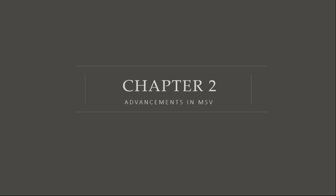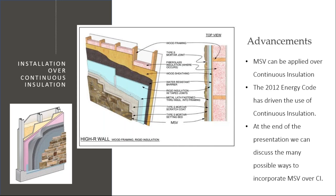There have been some advancements in the industry which we're all pleased with. Manufactured stone can be applied over continuous insulation. There are many systems available, including clips and anchors, and it's up to you as the design professional which one you want to use. Some manufacturers even have their own system. Some other advancements in responsible manufacturing include designing towards LEED and sustainable goals.